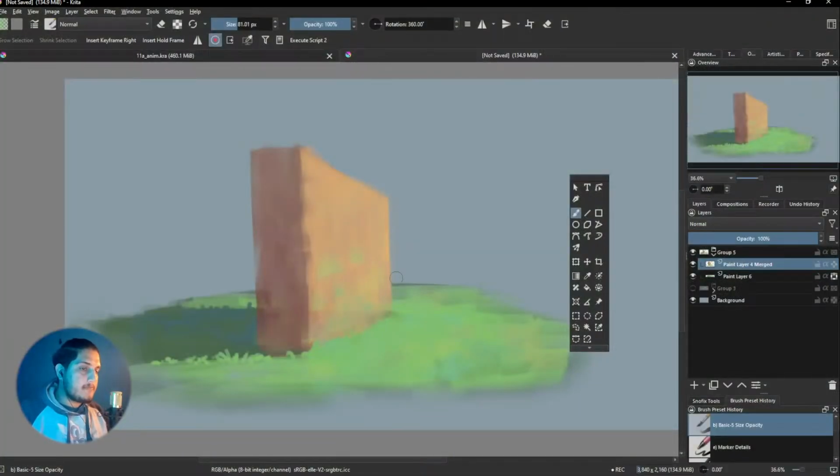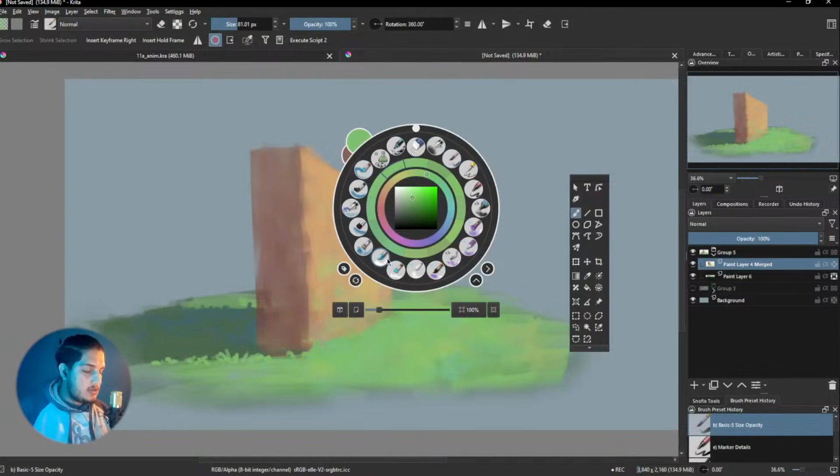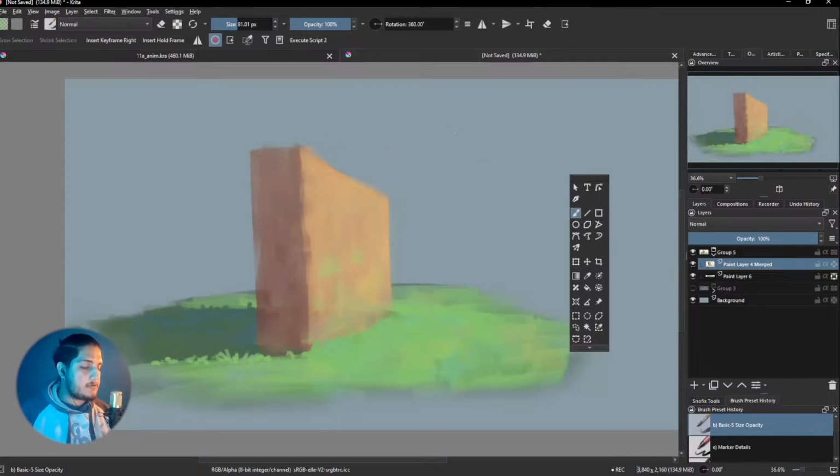Okay. Yeah. So that's it for all of my custom brushes. So these one, two, three, four, five, these five brushes are my custom brushes, and the rest of these are just default Krita brushes. And I have modified this just a tiny bit, and the rest of them are just regular Krita brushes. And these are all of the brushes that I use in my painting processes.